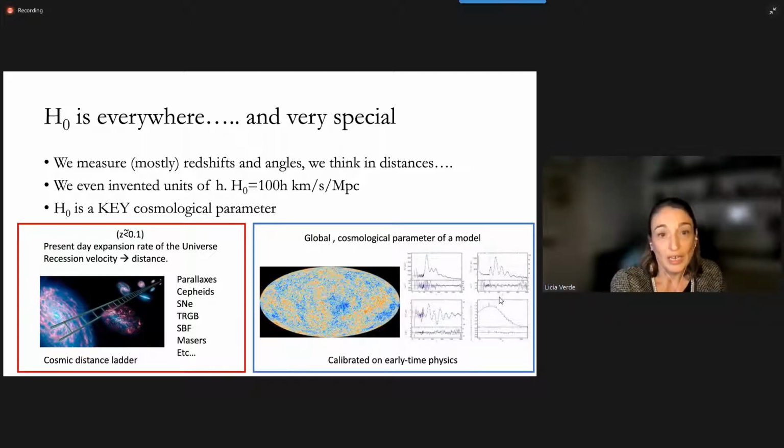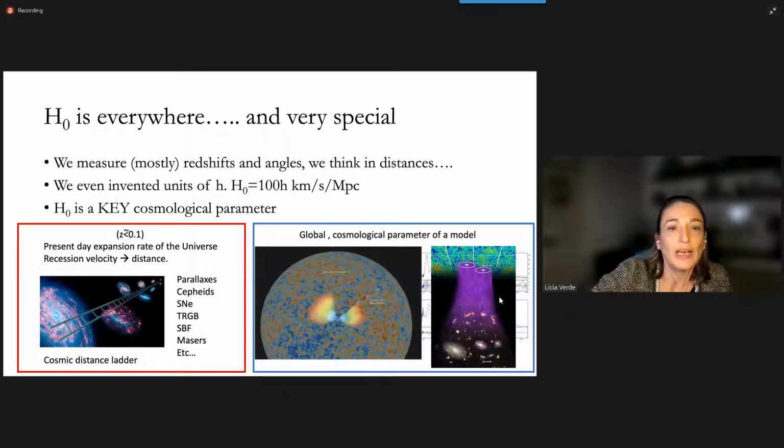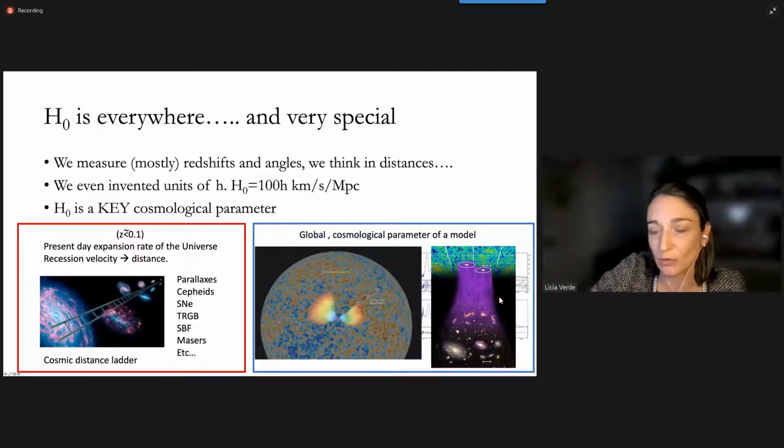And therefore, it can be constrained by looking at the universe at the largest scales. And the strongest constraints come from looking at the earliest light that we see from the universe, the cosmic microwave background. And that number is heavily relying on early time physics, which is what we like because the universe was linear and it's very well understood physics. And also then the same imprint of this parameter can be seen in the large scale structure of the universe, and for the aficionado this is done via the baryon acoustic oscillation. The cosmic microwave background gives us a standard ruler.